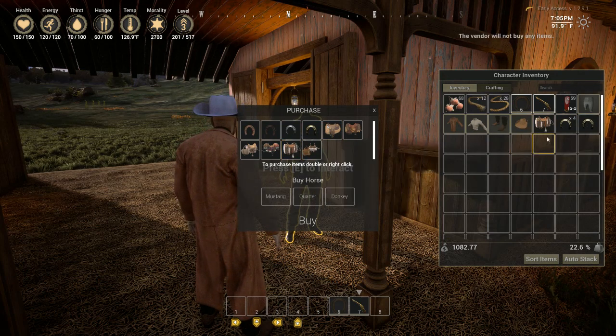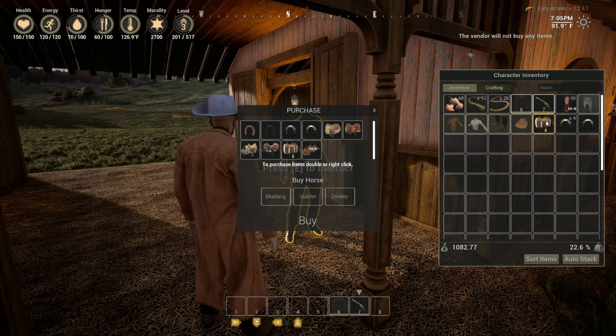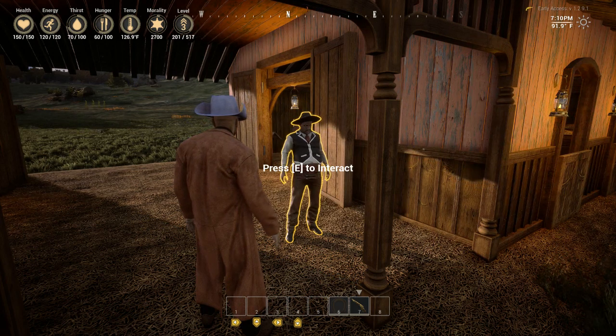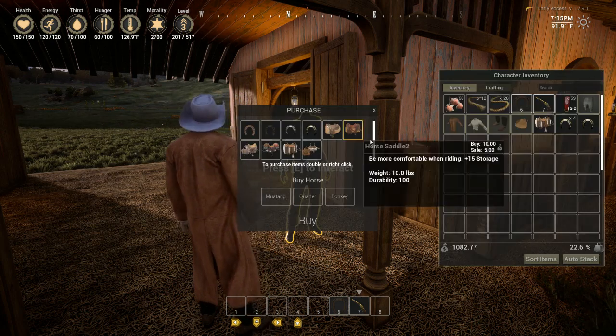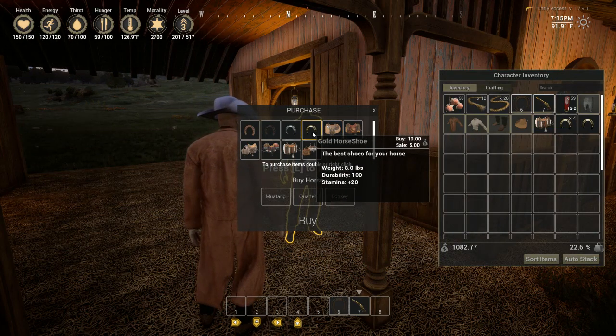He will only buy horses. He will not buy horseshoes. See that? Will not buy item. He will not buy saddles. All the stable guy is going to do is sell you a horse. He will buy and sell horses. He will not buy saddles or horseshoes. He will sell them to you, however.